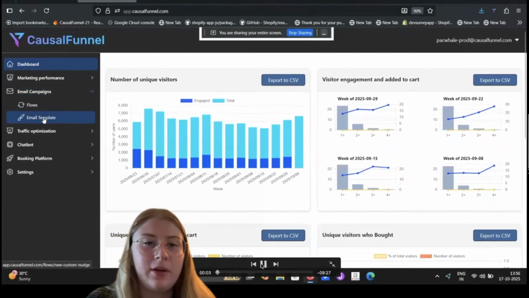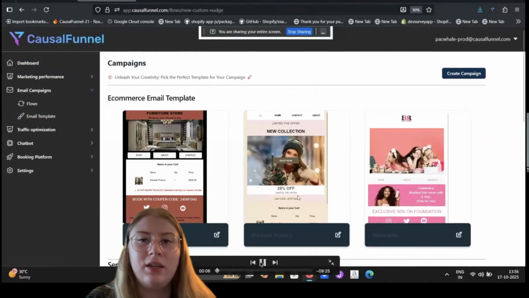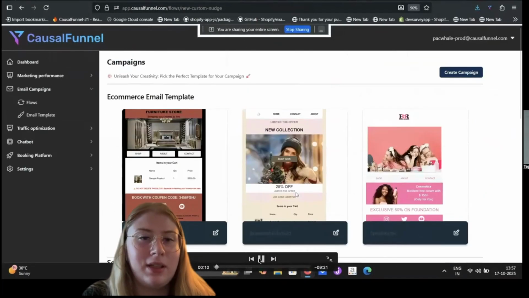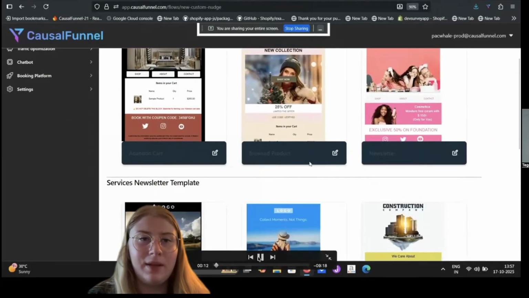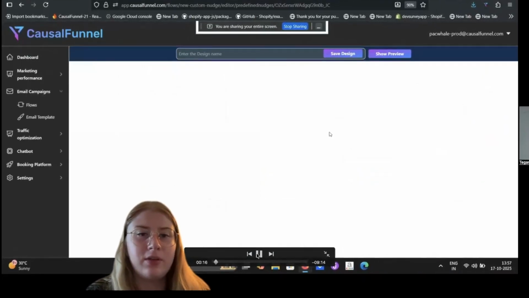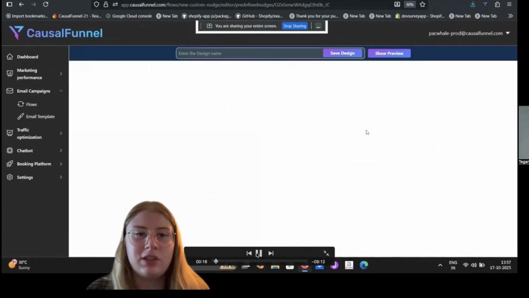Here you can see where we are going to dive right into our email and landing page builder template section. This is where you can easily toggle through some existing templates or create your own brand new one right from scratch. Let's start by using one of these previously created templates just to speed things up.